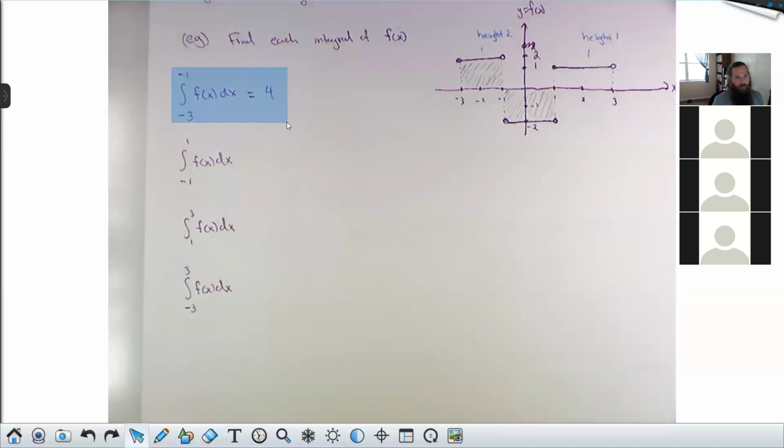I'll make sure we're 100% comfortable with this. This is the integral from -3 to -1 of f of x dx. So that should be the signed area bounded by the purple curve between -3 and -1. Since my function is constant from -3 to -1, it has a constant height. There's nothing curvy. I don't need to do anything fancy. I can just say, okay, well, that area is the area of this little rectangle here. It's above the x-axis, so it will be measured as positive. The width is 2, the height is 2, so the area is 4. So this integral is 4.